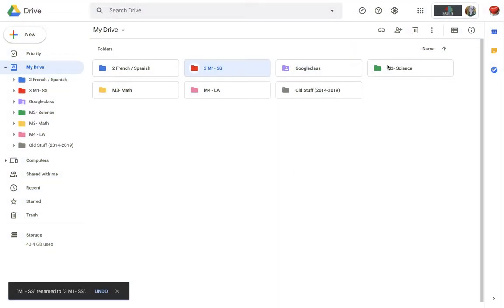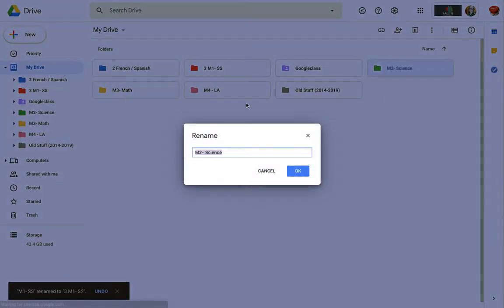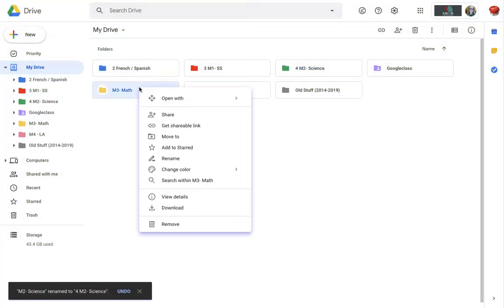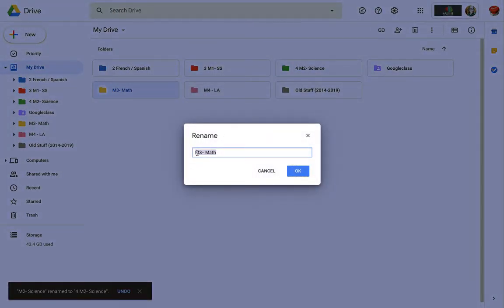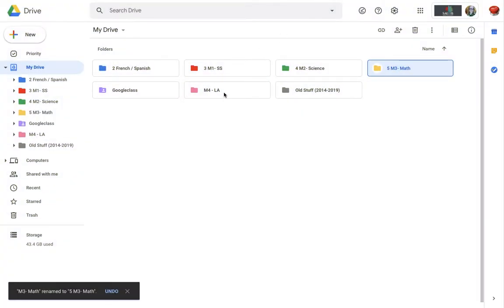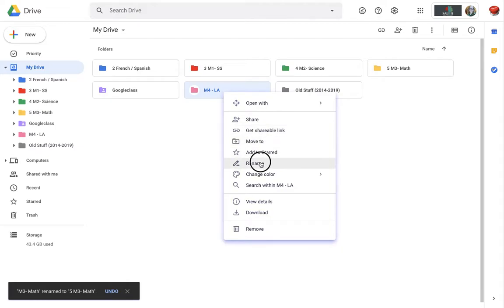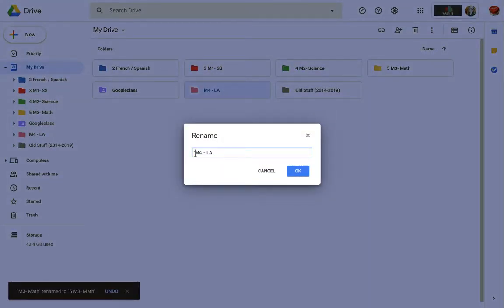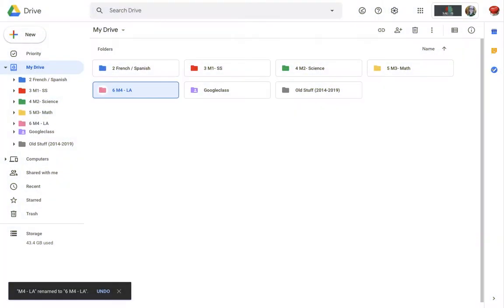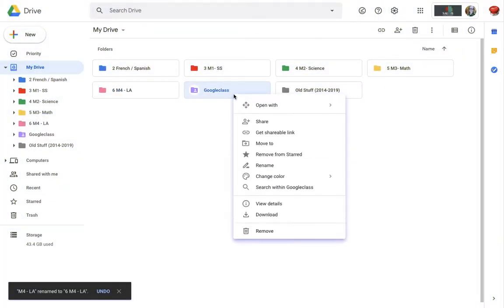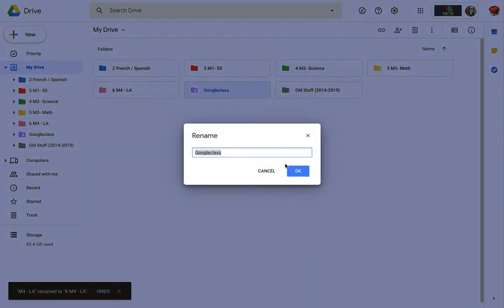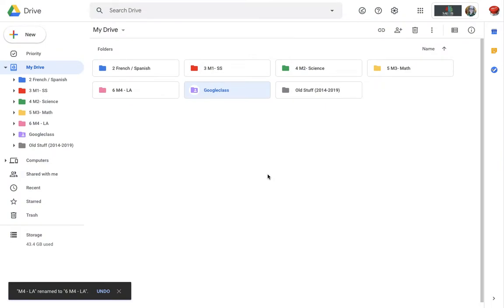So if I do a 3, Mod 2 Science, I could do a 4, and see how it's organizing all my folders in numerical order. So you can use numbers to organize your folders, though this sometimes gets a little complicated and can become frustrating because you just see a bunch of numbers here.